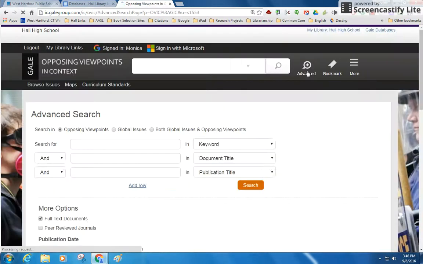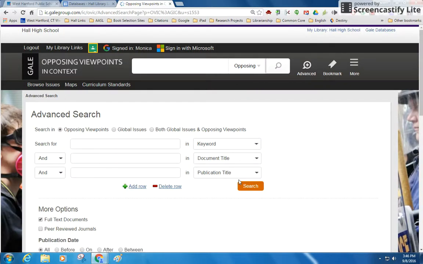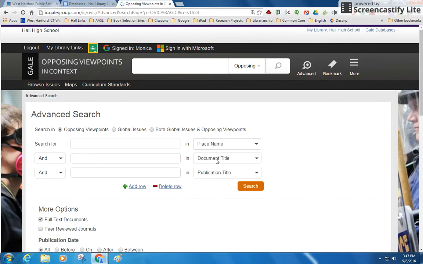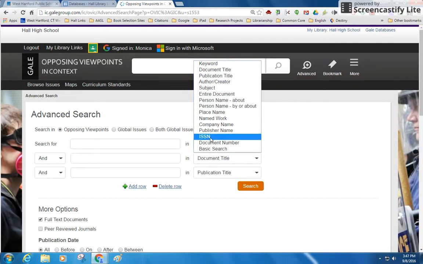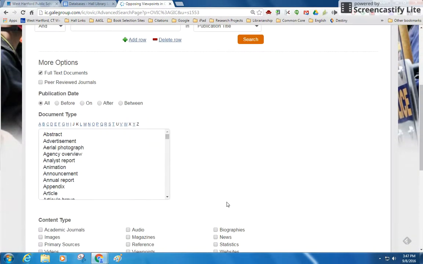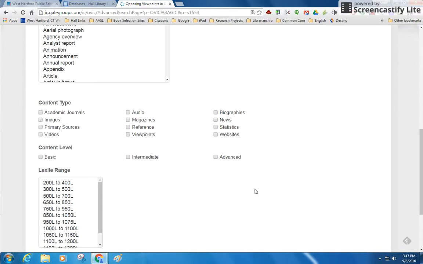Finally, if you're doing a more advanced search, meaning you have several keywords and something very specific you're looking for, you can come to this page. You can also use these limiters, which are called search indexes. So if you want a specific word in your article's title, or if you're looking for articles about a specific person or a place, you can use them in combination with a variety of search indexes. In addition, you can scroll down and limit your search in other ways.